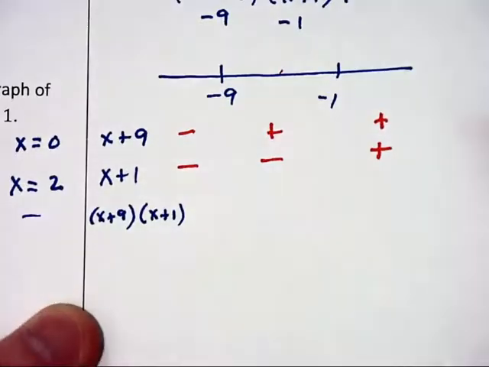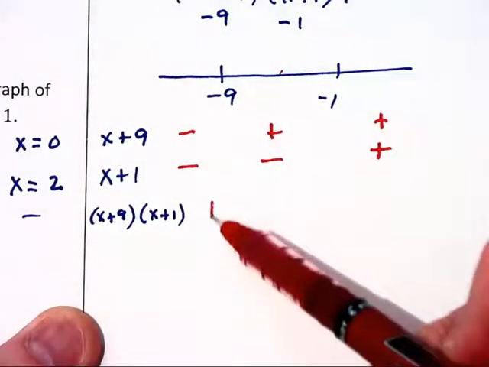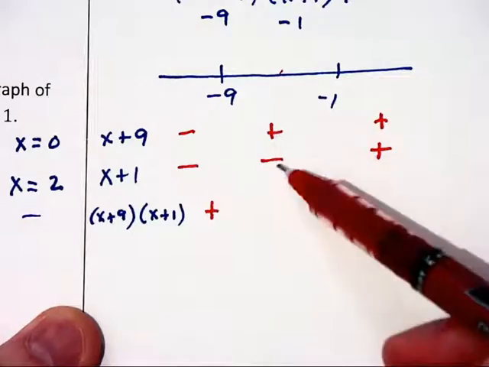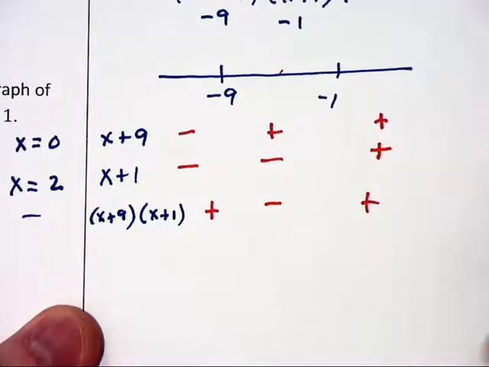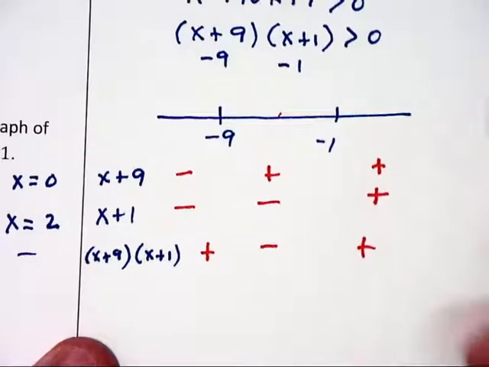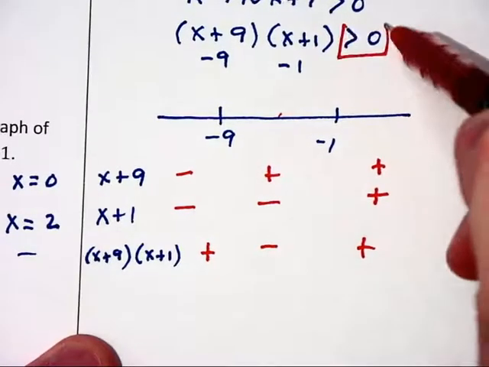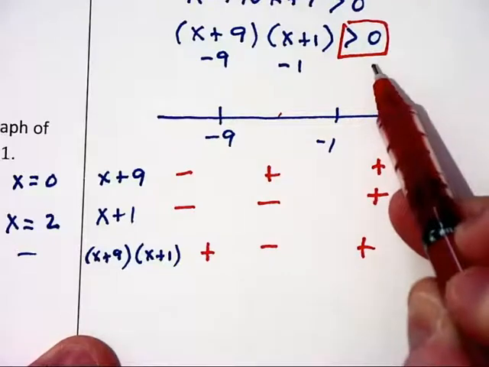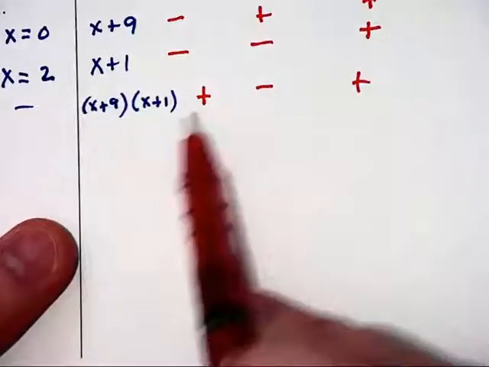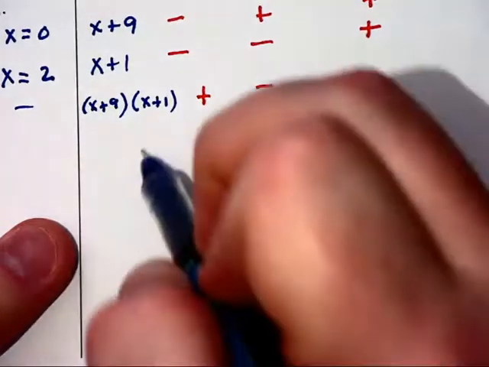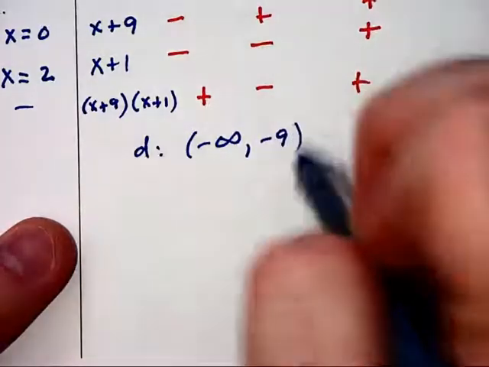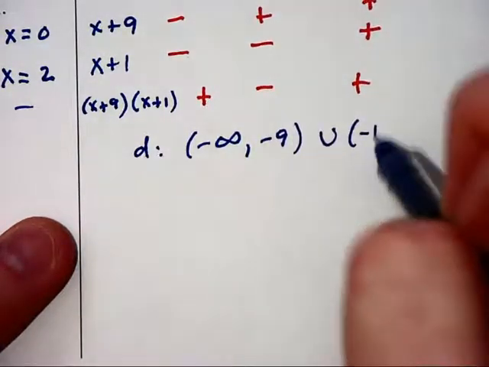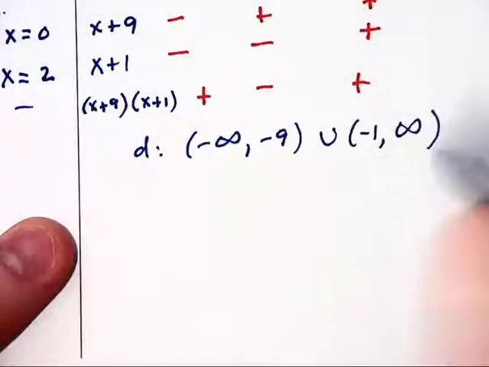Now we want to look at the product of these two signs, looking at x plus 9 times x plus 1. Off to the far left, negative times negative is positive. In the middle, positive times negative is negative. And on the right, positive times positive is positive. We want products which are positive, as we can see with that greater than 0. And that means our solution will be on the left or on the right. In other words, the domain will be from negative infinity to negative 9 united with negative 1 to infinity.